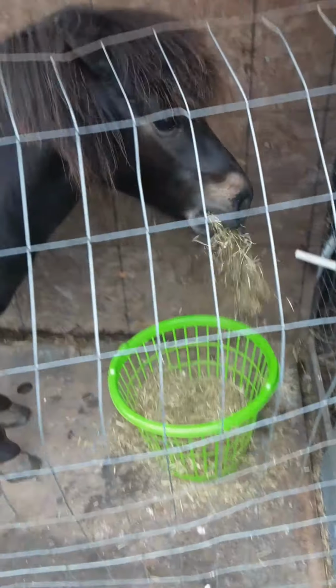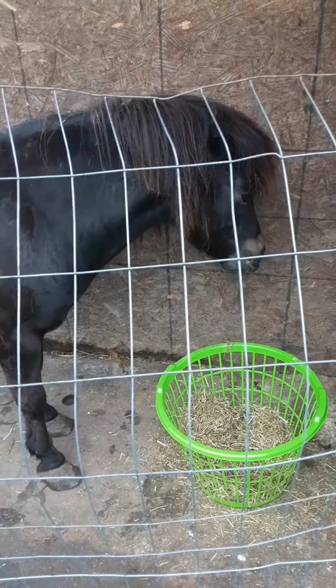Now usually that's his bucket, but it fell and I can't go in there right now. So I'm just going to put that down there. And he'll eat from it. He's such a good boy.